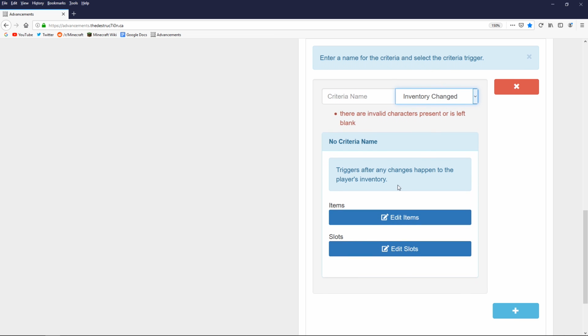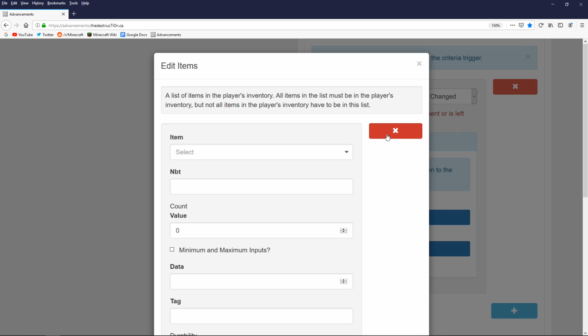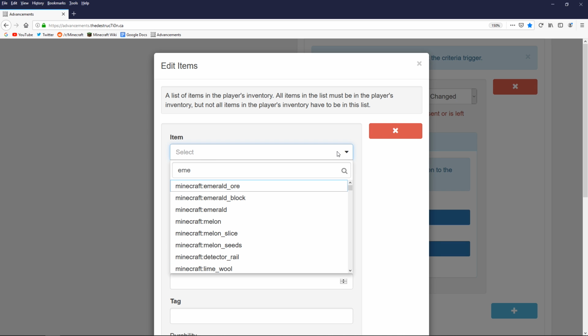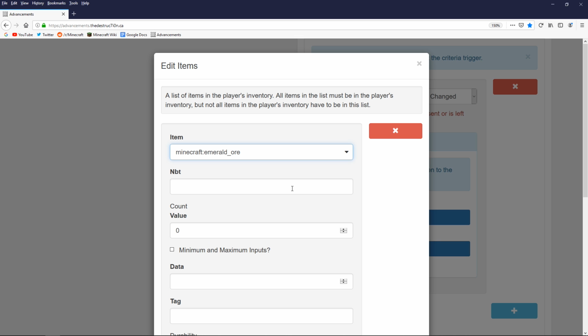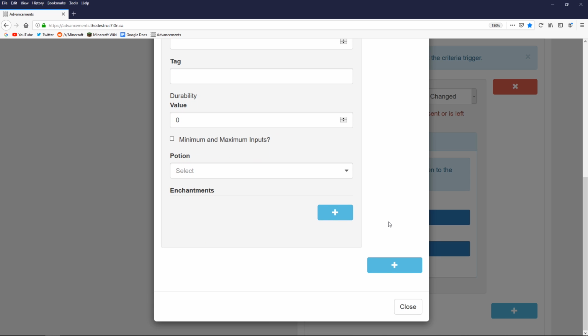And from here, we will need to set up a couple of criteria triggers. Here, we have items, and this is the list of items in the player's inventory. So if we add something to this, we can say emerald ore. Let's open this up. Yep, there we go. We can have emerald ore there, and change the value to 1. So once we have 1 emerald ore in our inventory, that meets the criteria for the advancement, and the advancement is triggered, or in this case, the advancement category gets started.